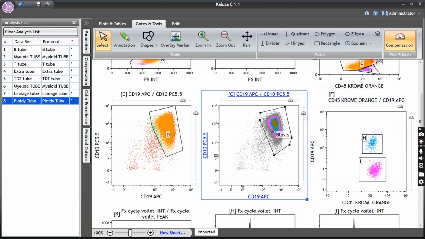Basically, what is the purpose of the experiment? You need to see the DNA binding of the dye in blast compared to the DNA binding in the internal control, which is lymphocytes. If the blast has 2N chromosomes, then if you compare blast and lymphocytes, it should be the same. So when you divide them, it should be 1. When the blast has multiple extra chromosomes, as in hyperdiploid, the DNA binding of this FxCycle Violet will be more. And when you divide it by the lymphocyte, it should be greater than 1, as we saw in this case, 1.34 or something like that.